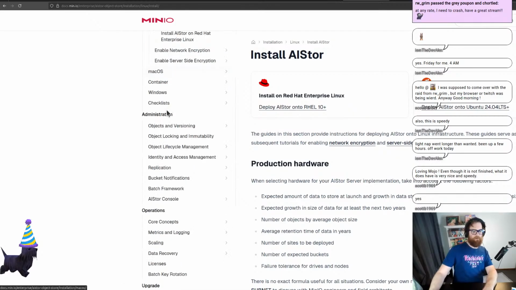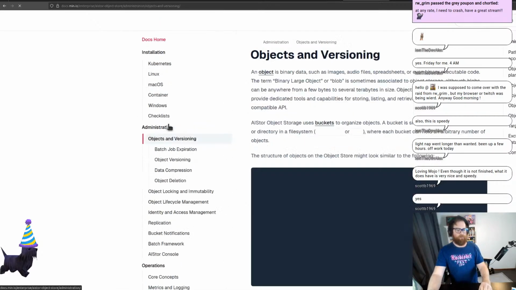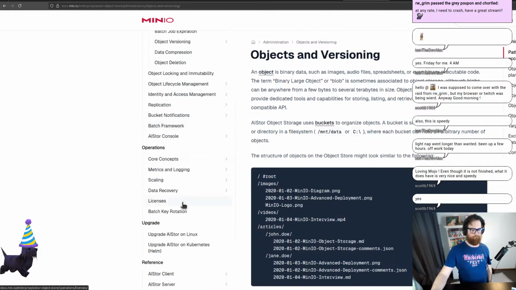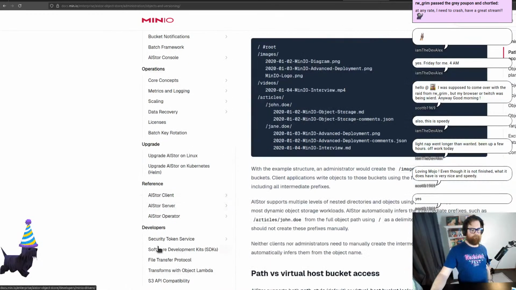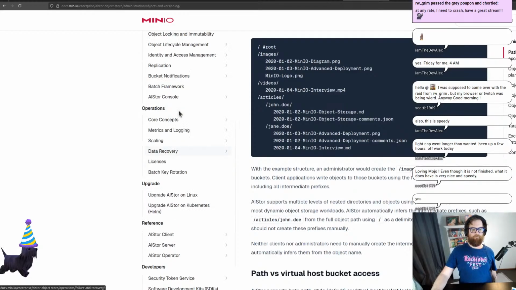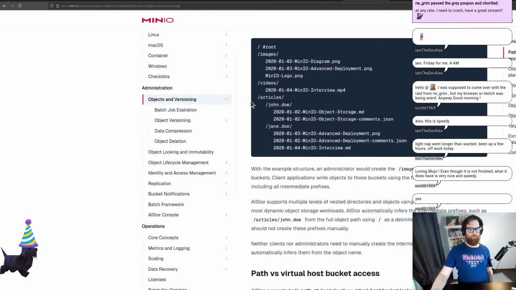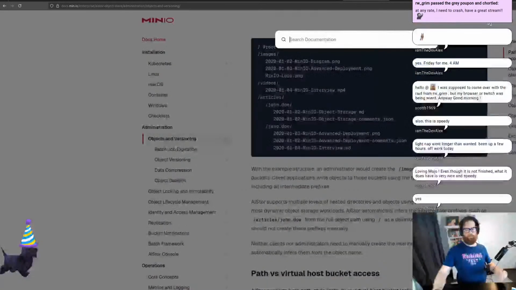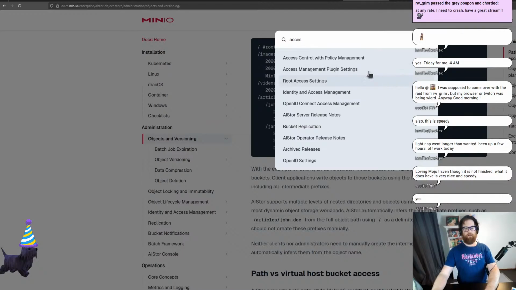We don't want installation, administration, objects, and versioning. We want access control and policy management. There we go.